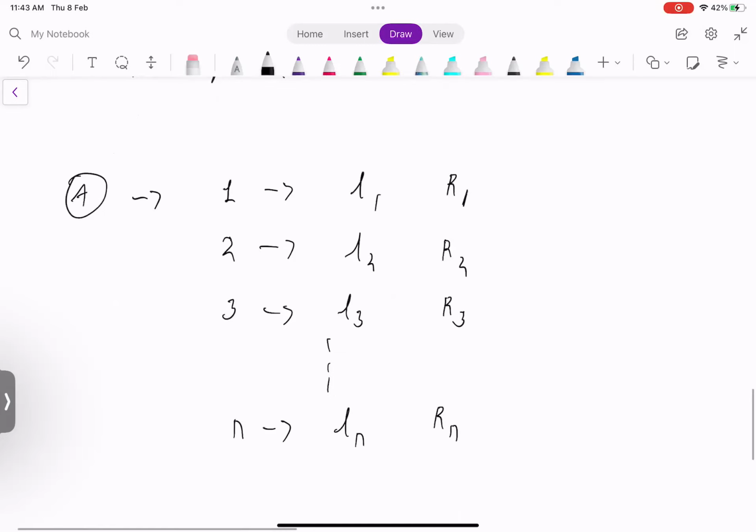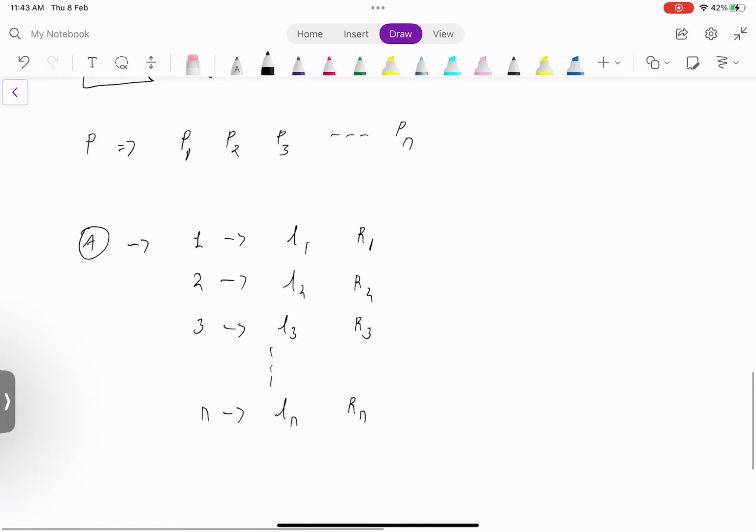So these are not ranges; these are the points where the smallest indexed occurrence of 1 occurs, and the index where the largest indexed occurrence of 1 occurs. Similarly for 2, this is the smallest indexed occurrence of 2, and this is the largest indexed occurrence of 2, and so on.